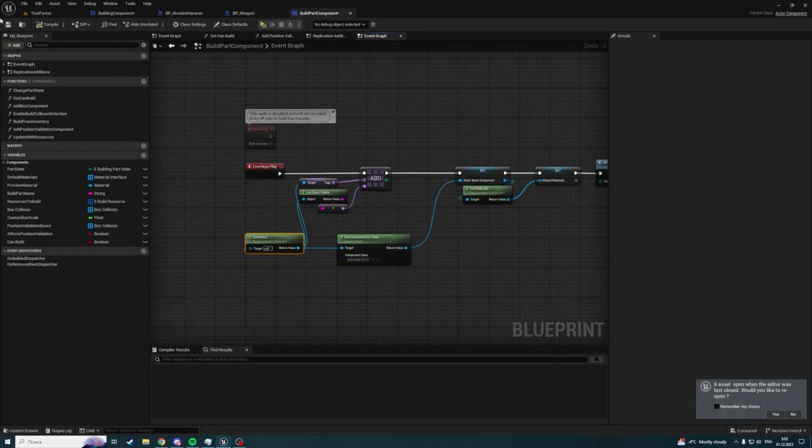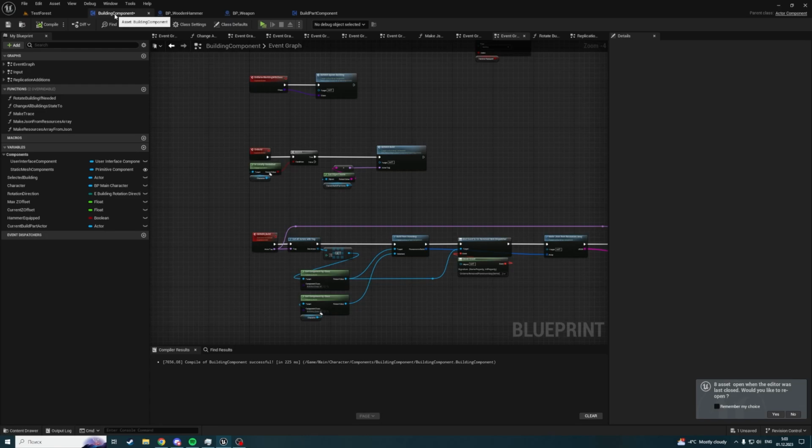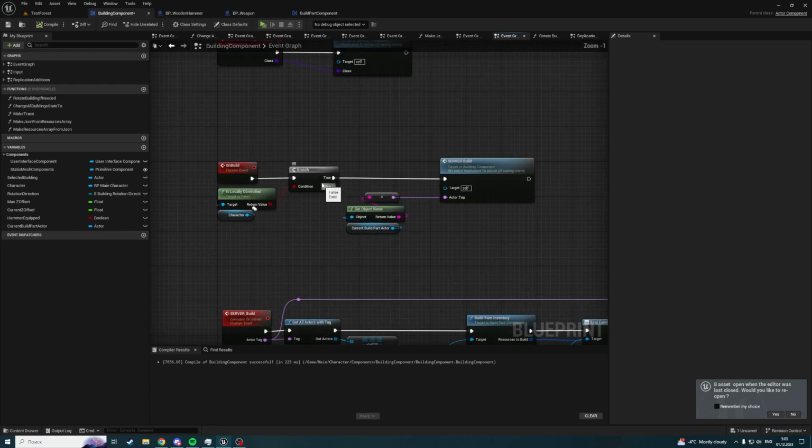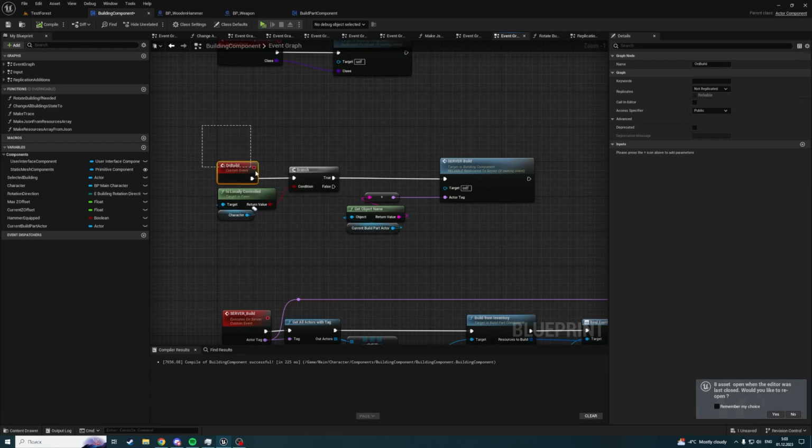Yeah. So now, going back to building component, when on build event is called, it is called when a notify in our animation occurred. We are checking if character is locally controlled.